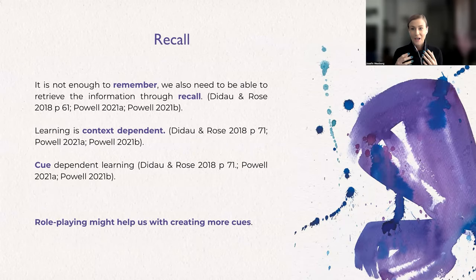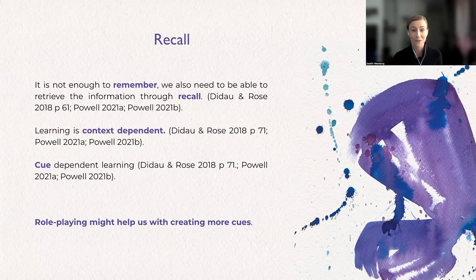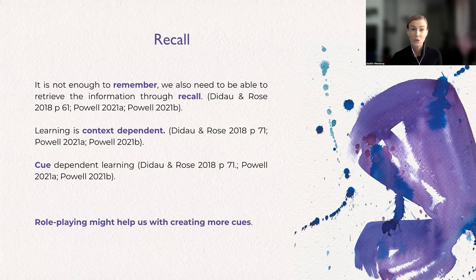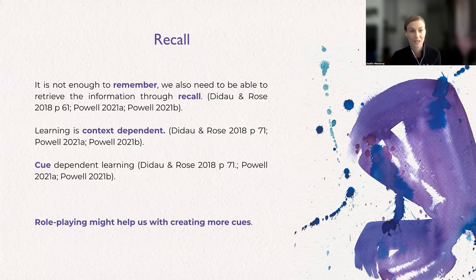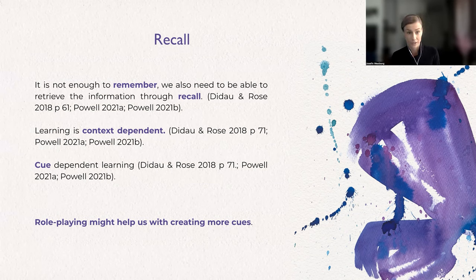Now you know a bit more about how the cognitive perspective looks at creating memories and how they are stored, but it isn't enough to just have them stored and learn them well. You also need to be able to retrieve a memory when you need it. You've probably been in a situation watching a movie and you just can't remember the name of that actor on the screen — you know the name, but you just can't reach it. This is failing to recall the memory. We need to both store and recall information. How strongly we have encoded the information decides how quickly we forget it and how fast we can relearn it, while recalling decides how good we are at accessing the information.